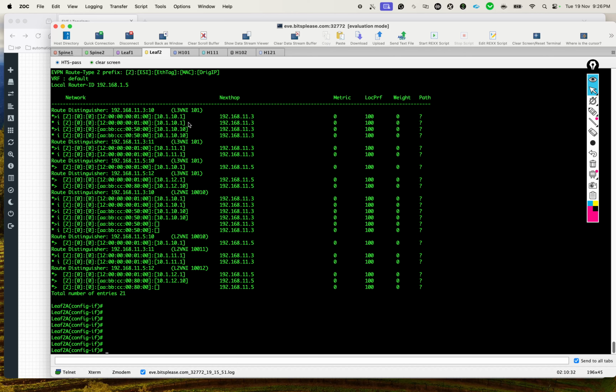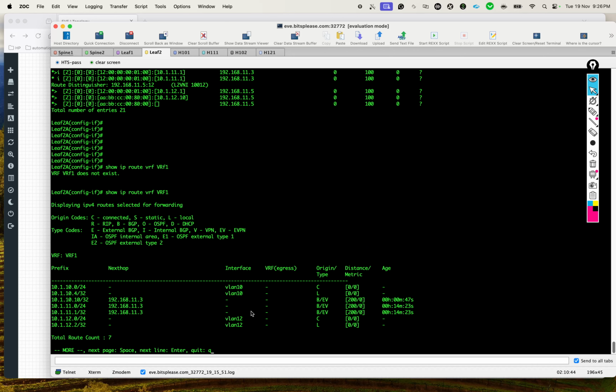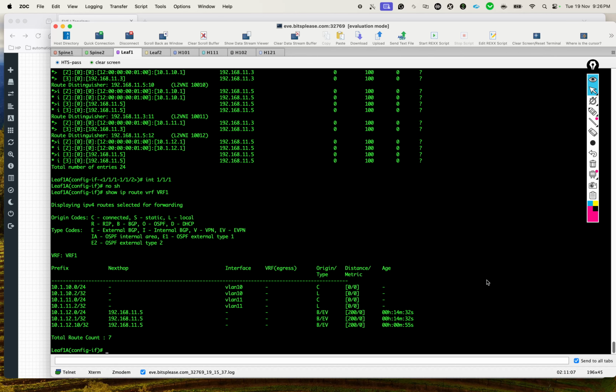Now that same route is getting imported into the L3VNI because we did redistribute host route, which means if I do show ip route vrf VRF1, you should have that here as well. So there you go. Perfect. Similarly, you are going to have a similar flow on the other side. On leaf 1, you should see the 12.10, so that got learned. In addition to that, you are going to have the rest of the type 2, type 5, and type 3 routes. We will not get too much into it because we have talked about it already.